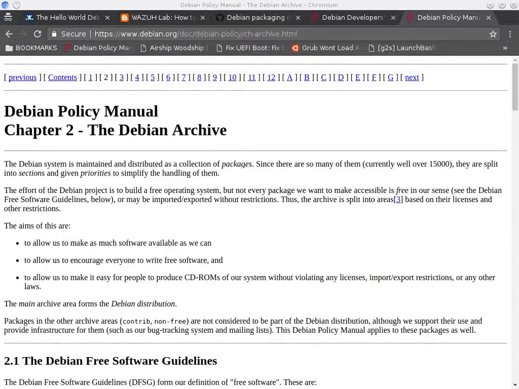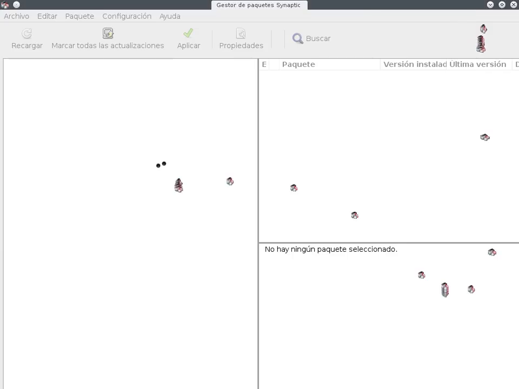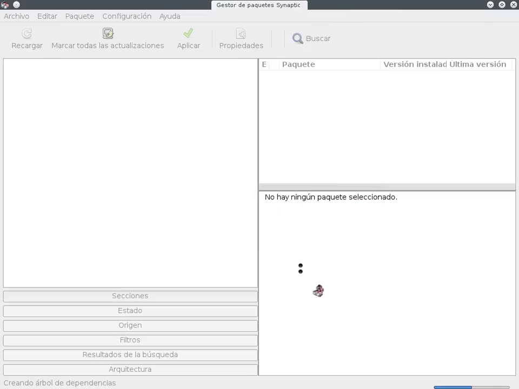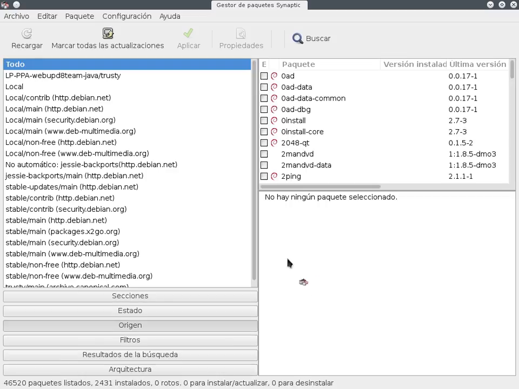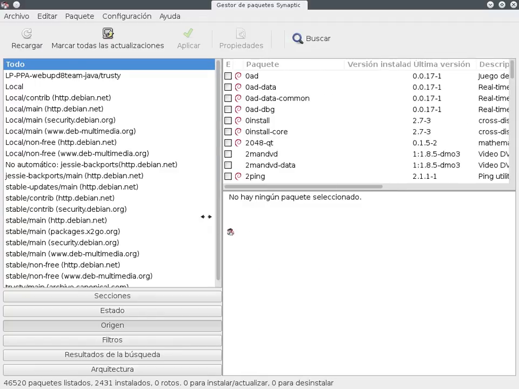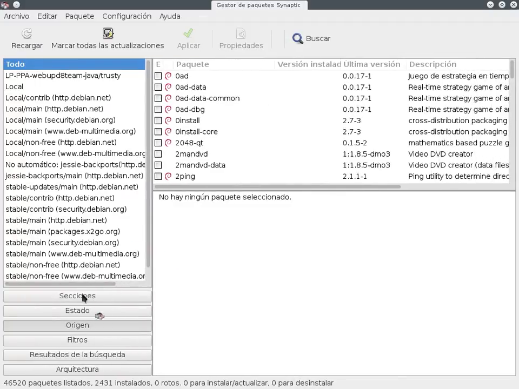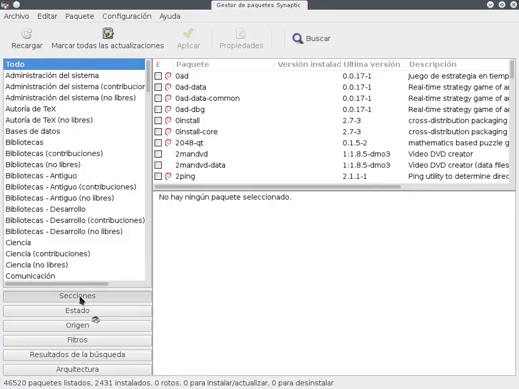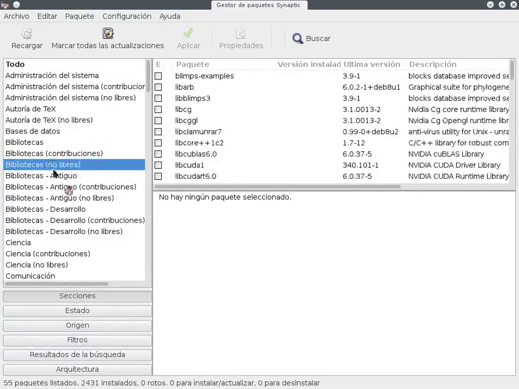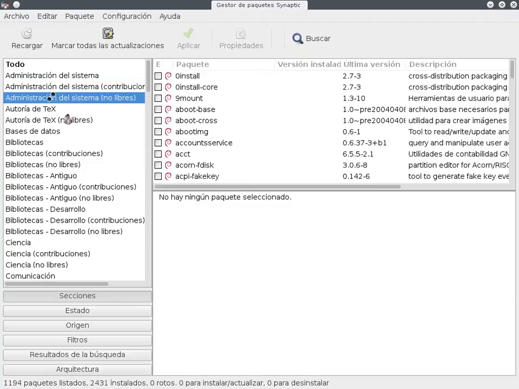Because else this is boring to death. So this is Synaptic, which is a package manager. This is in Spanish, so you can click here so that you can see sections, like libraries, system administration.